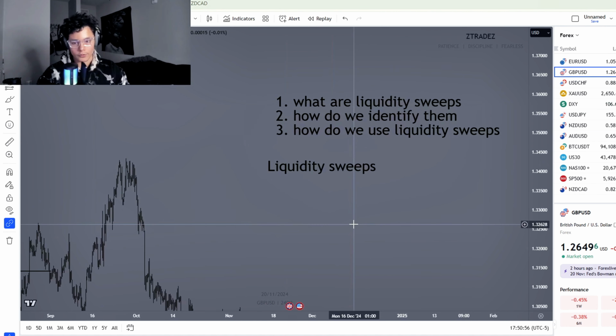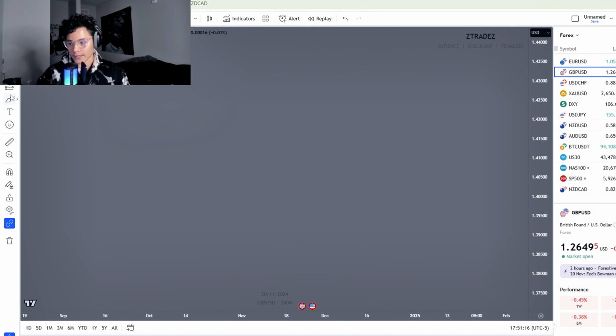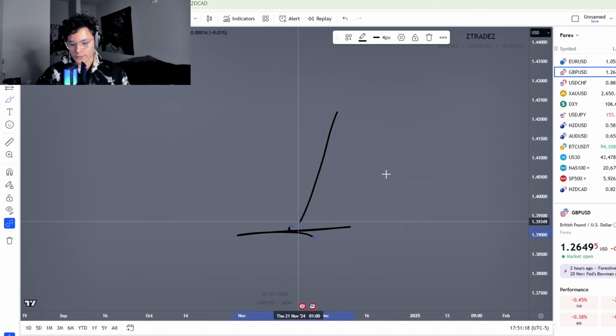So what are liquidity sweeps? Think of it this way. For you to go long, you want to see a zone in the markets where people got stopped out and a lot of volume gets pushed up in the opposite direction. So that's where you can take your position, because you see smart money coming into the trade and a possible good setup forming. So in the case of a long, let's say a low gets formed right here.